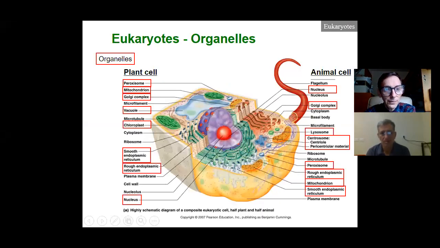You should know the structures surrounded with the red boxes. So if you don't know these, you should know these organelles. I'm not sure why the animal cell has a flagella, because flagella can be in some plant cells, mainly reproductive cells. And flagella in human cells is only on the sperm and in the cells of the mucous membranes of the throat. All right, any of these that you should know or ask a question about? We'll talk about the ones in red boxes in this lesson.